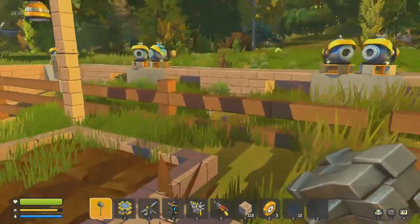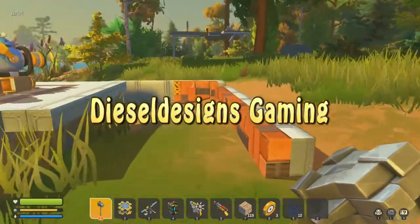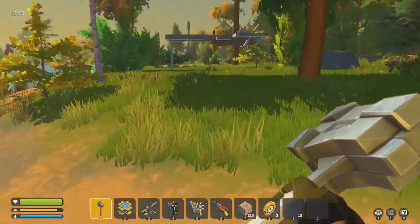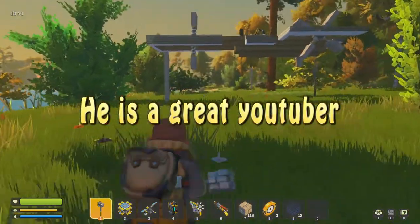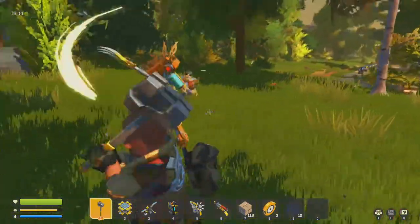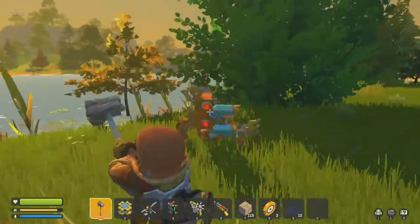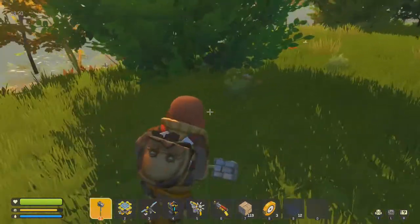day I was watching one of Diesel's videos and he was working on his own boat and he said that he tried the paddle wheel and it didn't work. He literally said he tried everything and nothing worked because water physics are not implemented yet in the game. So after seeing this, I simply thought it wasn't worth spending any time working on a boat for the moment.